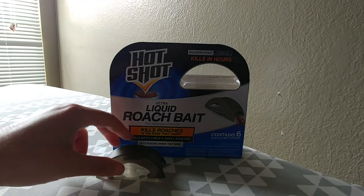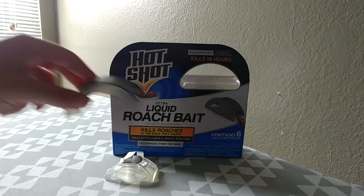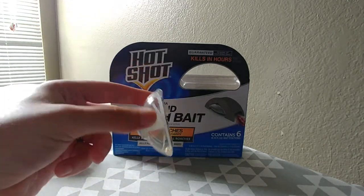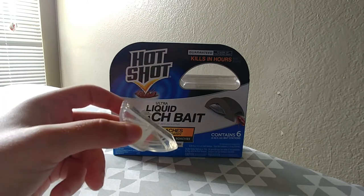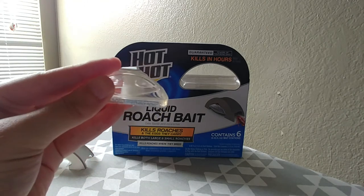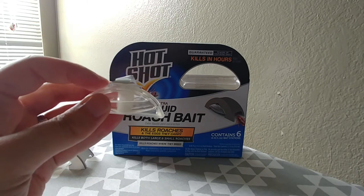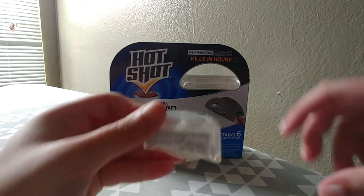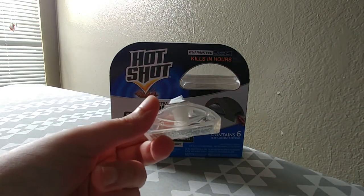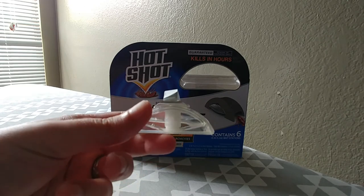I tried removing the little cover to see if that would attract the big ones to take this roach bait, but it hasn't been that effective. On the upside, mess-wise, this is surprisingly not messy at all. I thought it was going to be similar to a liquid ant bait I used years ago that just gets messy and all over the place. When I removed the tab, there's a sponge-like material inside that soaks up the poison to the top surface. Even when I tried putting it upside down to see if any poison would come out, surprisingly it did not. I really like that it's clean and easy to use — I just wish it was more effective.